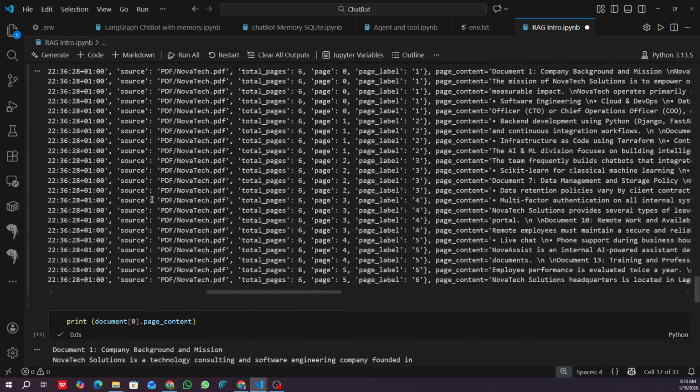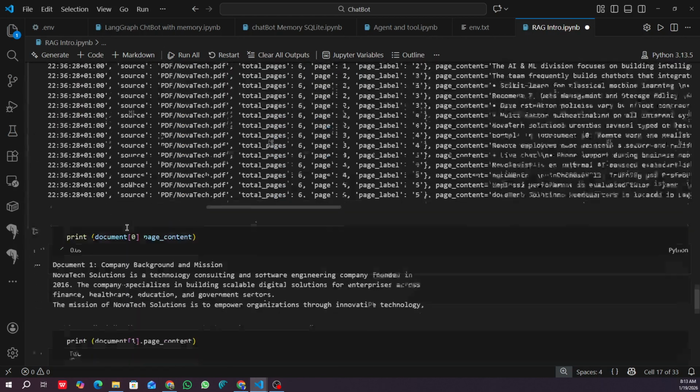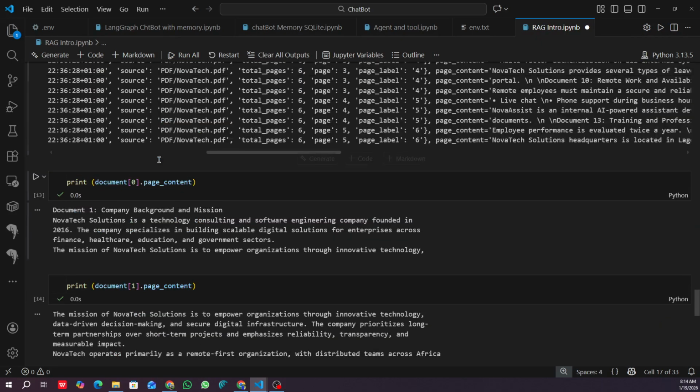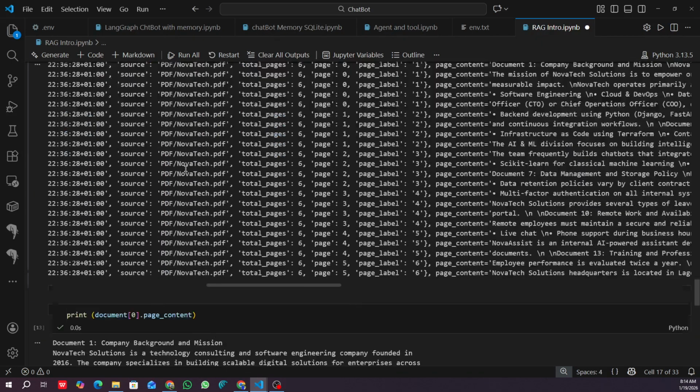I know we talked about overlap here. So this is where the overlap plays a role. You see that some part of the data here was able to appear here. This will enable the retriever to know that this continues from here. So if it needs to retrieve complete data, it knows that this continues from this particular one, and then it is able to get you what you needed. So this is just how the splitter works, or how you'll be able to split the data.